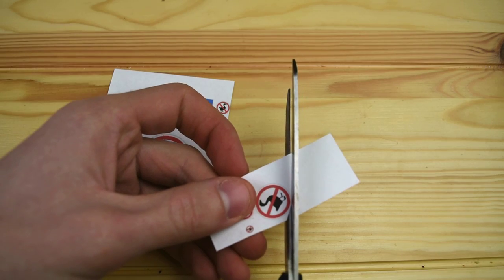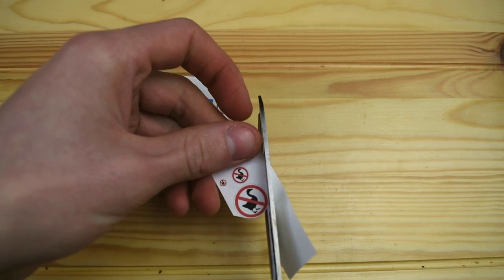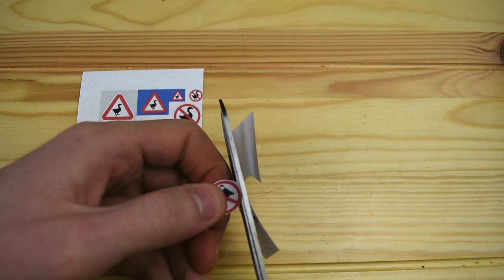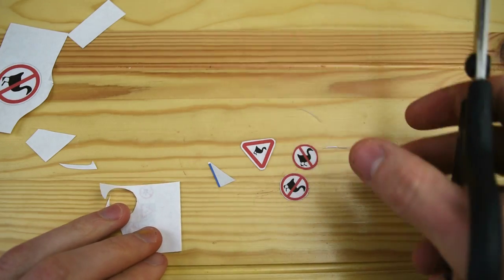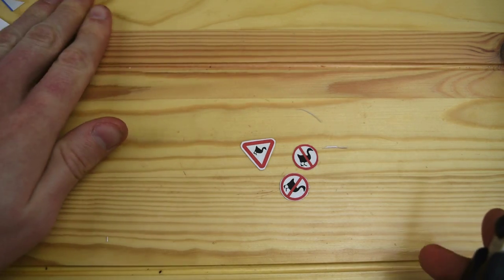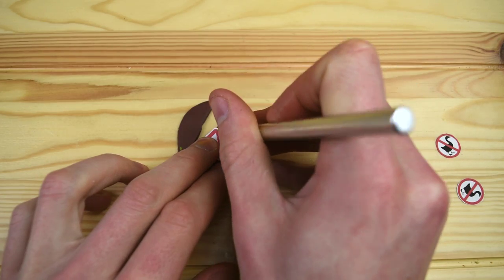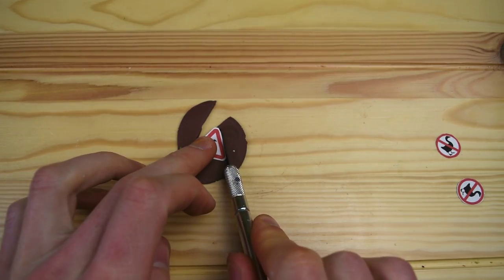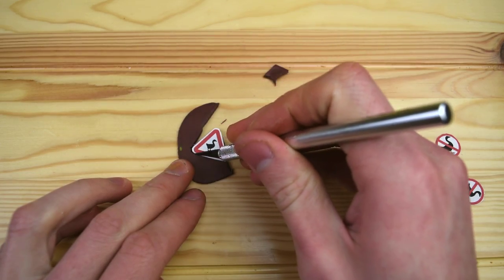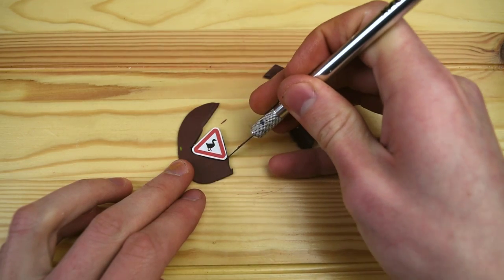Here, I have printed off some different sizes of these signs from in the game. It took me a while to figure out what kind of scenery I wanted to make for this game, but I came to the conclusion that these no geese signs would be pretty cool. And that triangle one, the first one we're cutting out here, that is actually sort of the logo for the game, so I thought that would be nice to add in there.